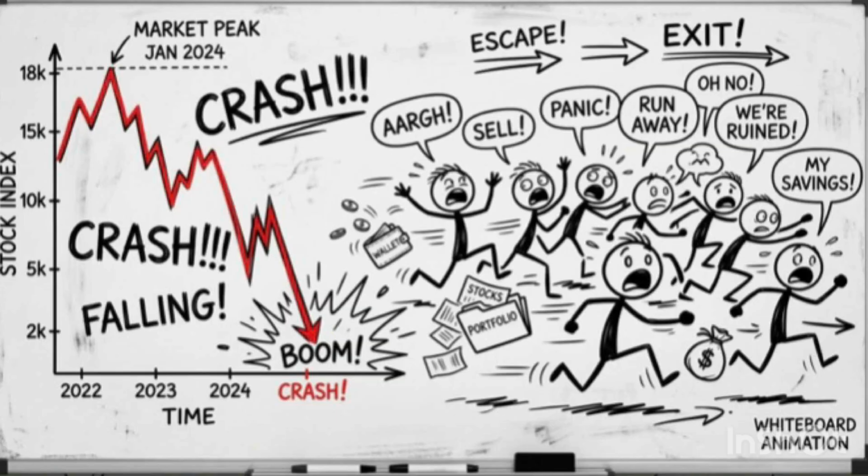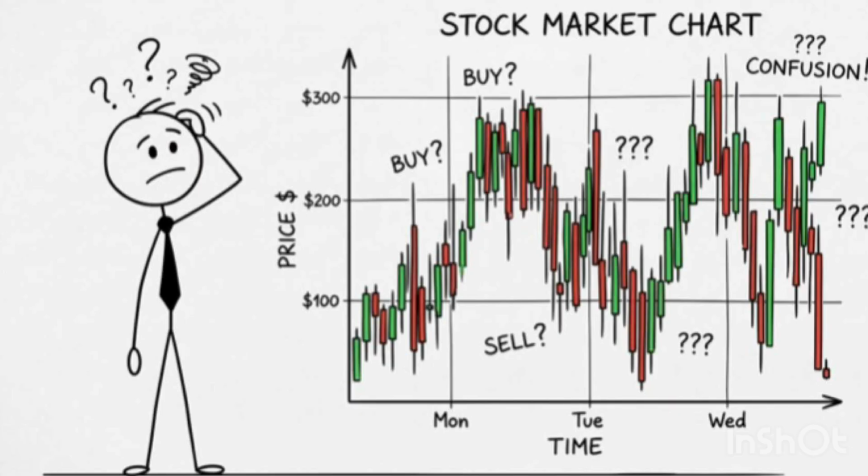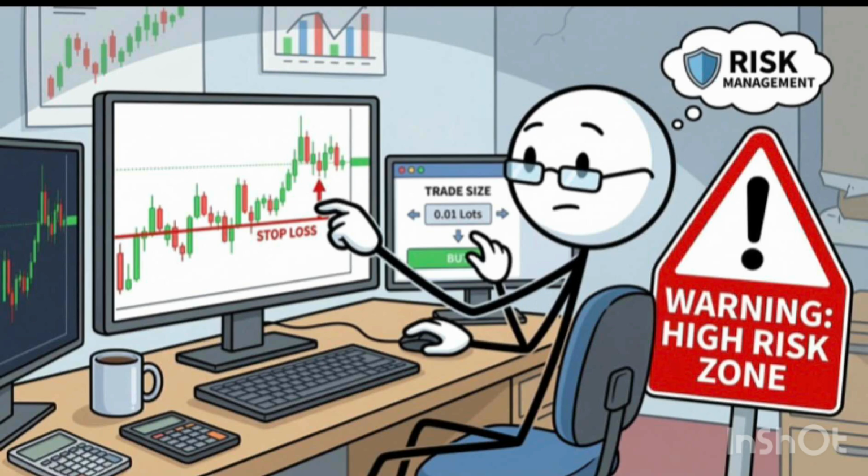Instead of reacting to headlines, traders can observe how capital flows between assets. They can watch how volatility expands. And they can focus on markets where institutional money is moving. Because in the end, markets are not just driven by news. They are driven by money moving from one place to another. And traders who learn to follow that flow have a much better chance of navigating volatile market conditions.